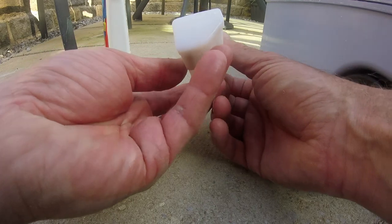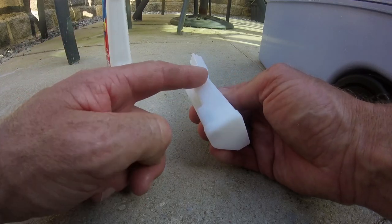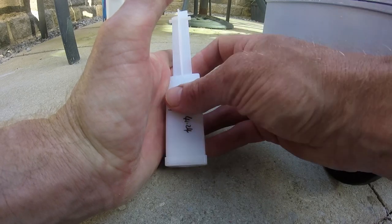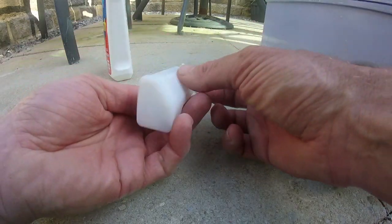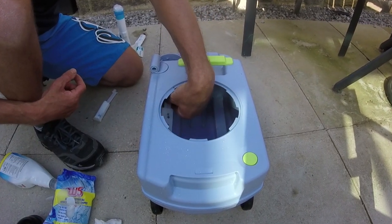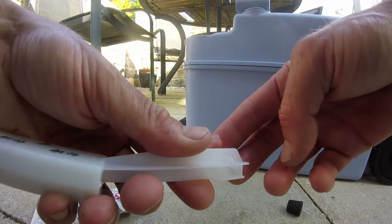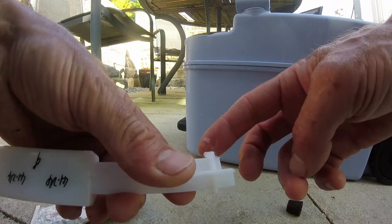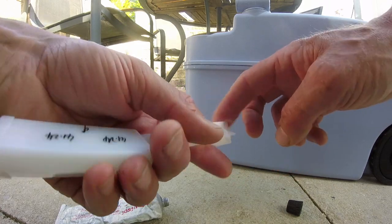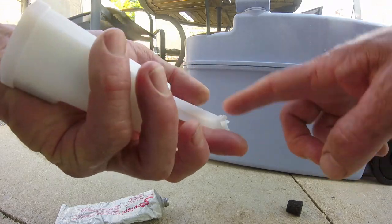Just looking at the design because I'm not sure which way it came out — an educated guess would say that the flat side goes on the inside of the cassette toilet, so it's got a nice flush face along there because this edge is tapered. So I'm going to put it in that way. Because this is quite a brittle, flimsy piece of plastic, I will put some silicone grease on there — it's probably overkill — but I don't want to damage it as I slot it back into place, so at least it's got some reduced friction when it goes in.